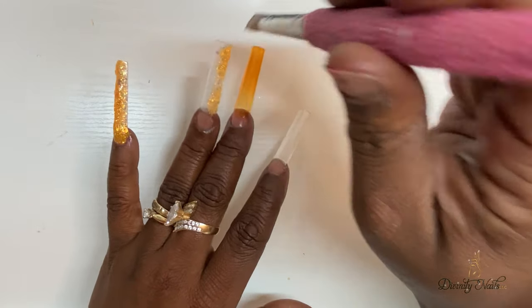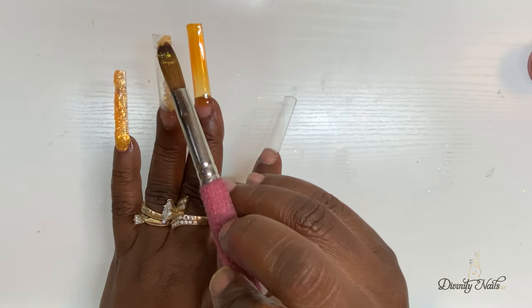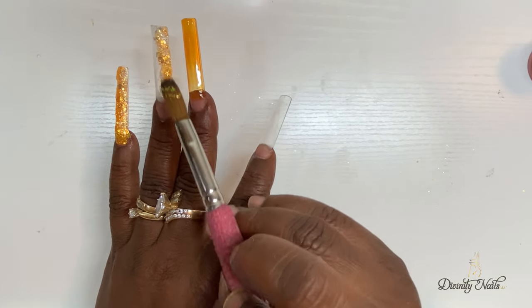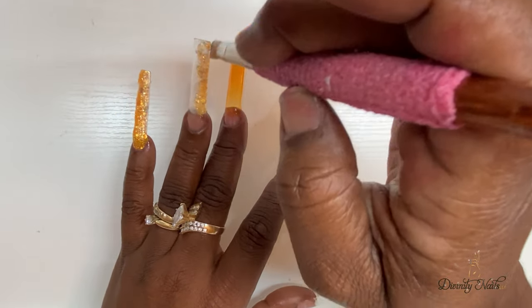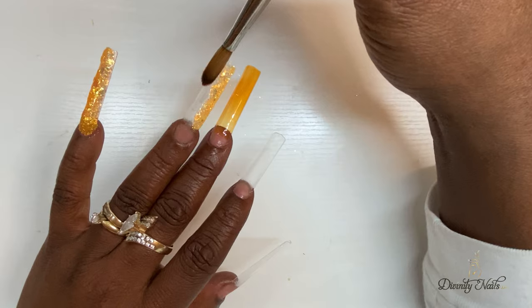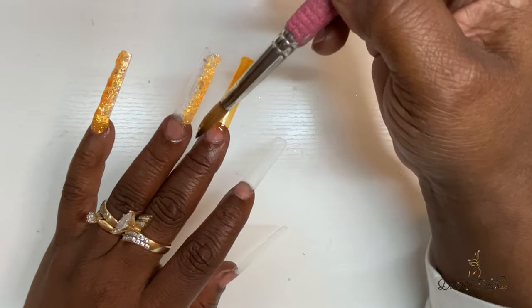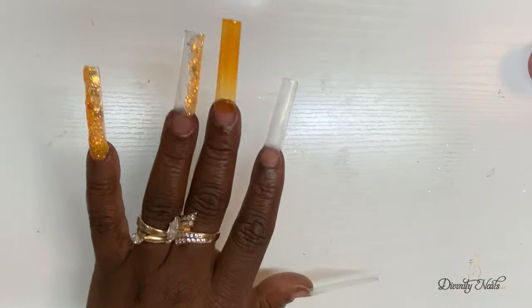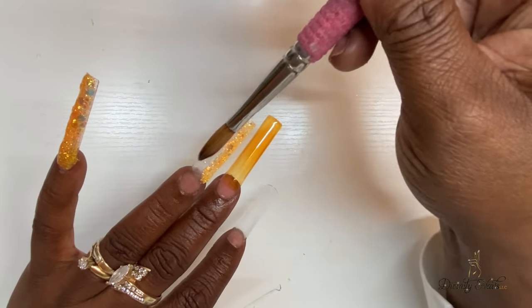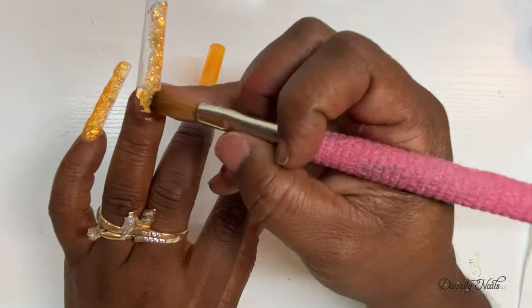So I'm going to apply the Golden Sun as thinly as possible to the one side, and then I'm going to go in with the orange color that I showed you in the beginning of the video. I'm not too concerned with getting this line perfectly down the center, because later on I'm going to go in with the reflective gel and kind of outline.